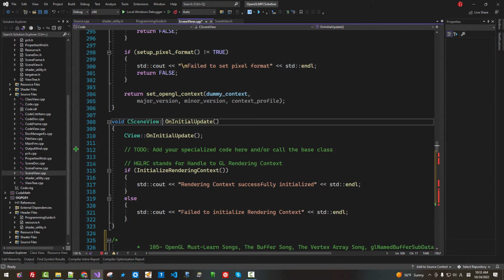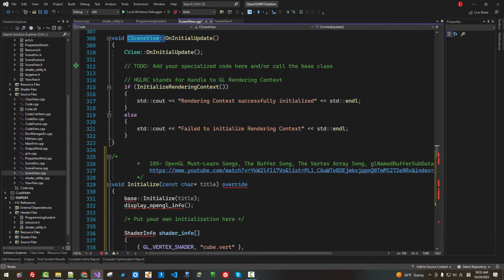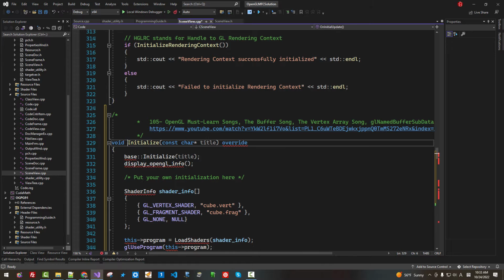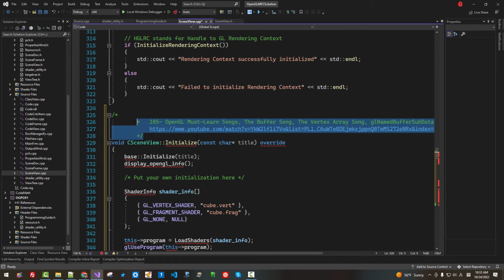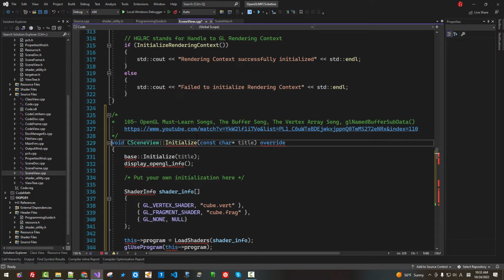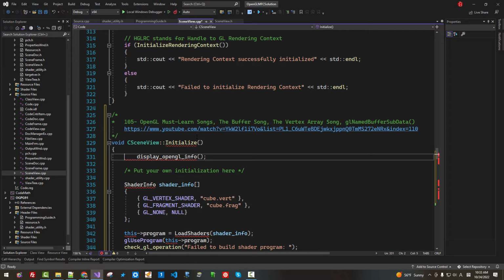We need the sceneview class. Paste it here. We will unindent. We remove override. We don't need title. We don't need base initialize.